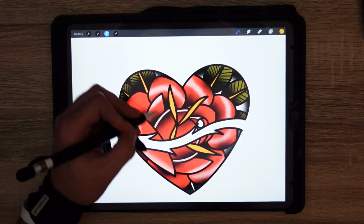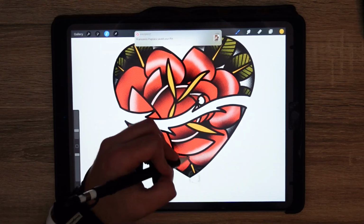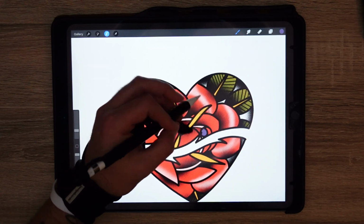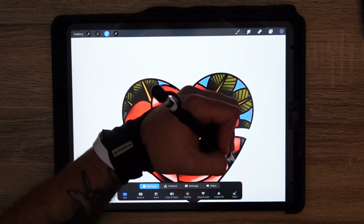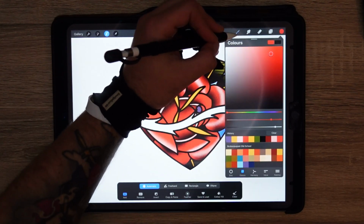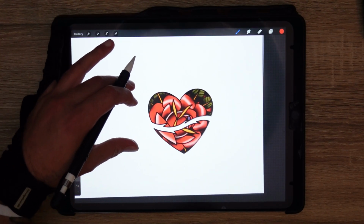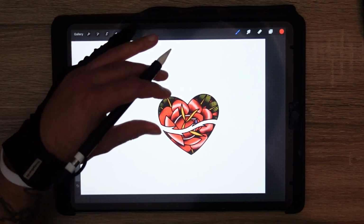So yellow inside the little stems inside those leaves. A little bit of purple just inside the centre part. And then those gappy bits we have in the background, just put them in red. And boom. So I really like it. I really love this illusion of the stem going in front of the rose.